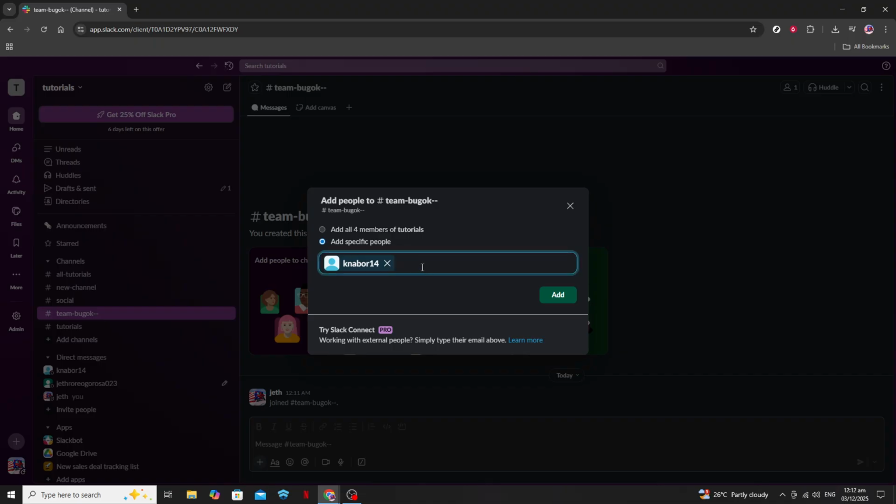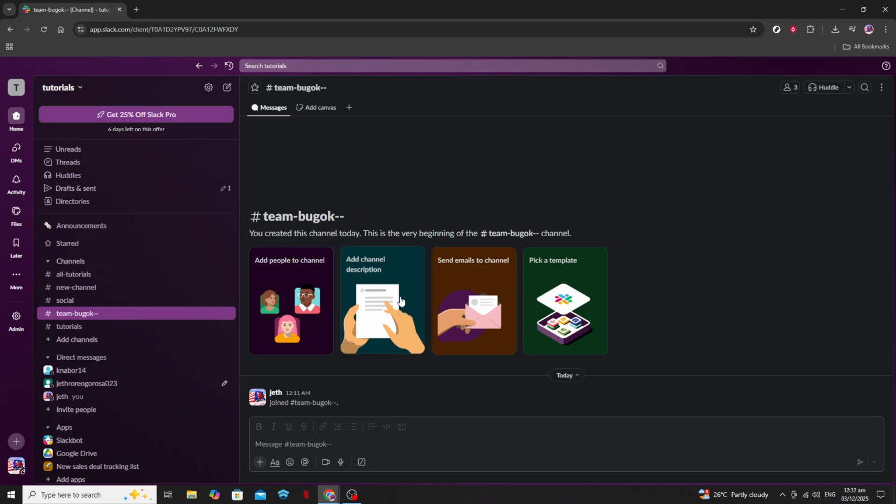Lastly, it's always a good idea to pin any important messages or files within the channel to streamline communication. For example, if you have a document that the team will continually reference, pinning it at the top ensures easy access for everyone. As you start using the group, keep in mind that you can adjust settings and members anytime as your project evolves. And there you have it, a comprehensive guide on creating a group in Slack. By following these instructions, you'll enhance your team's ability to communicate and collaborate effectively in no time.